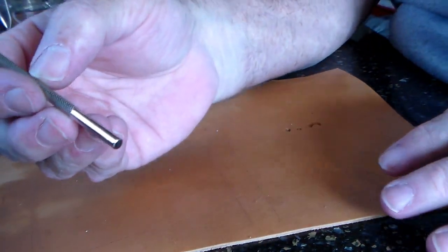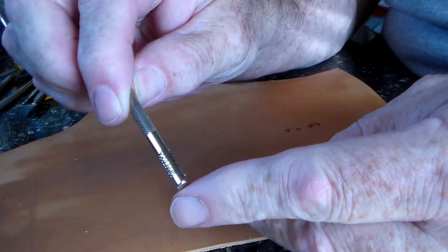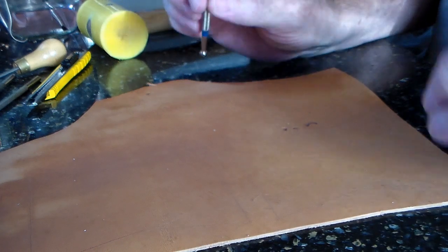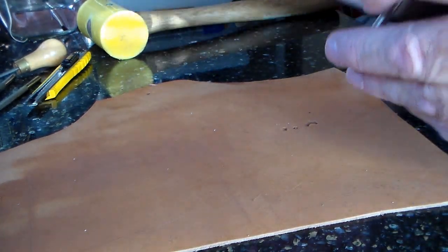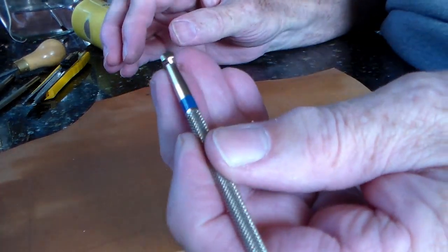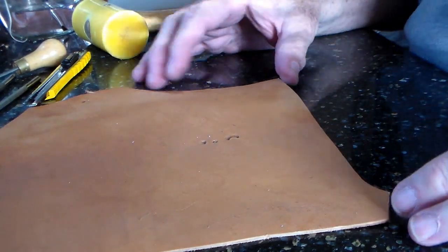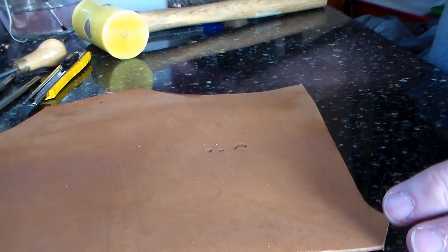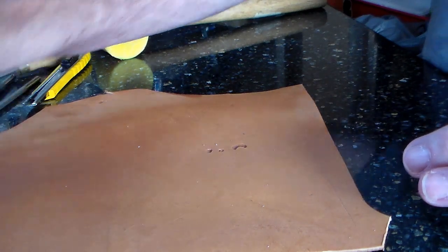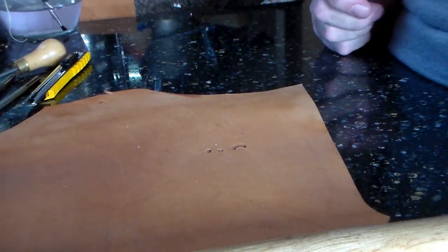This particular tool comes from Tandy, and it has got a number, B801. The reason why I put this on here is because I don't want the need for a swivel knife in this. This tool is one of the very few that you can do freehand things with without needing a swivel knife. So I am quickly going to pause the video here and just switch the camera to the other side so that you get a good point of view of my working from this side and see exactly what I do.